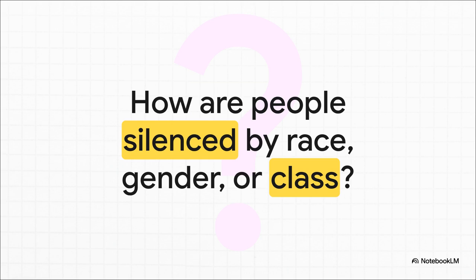And then the cultural lens asks the biggest questions of all. Who has power in this story? And maybe more importantly, who is silenced? How did things like money or gender or race determine what a character can or can't do? This is where stories really connect to our own world in a big way.